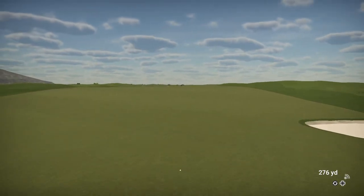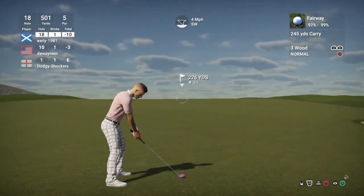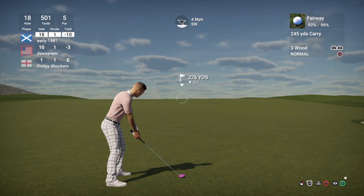So as you can see, guys, 2 of my friends have joined. So there you go, David. Hopefully with this video out, we'll get a few plays on your course. Dodgy Shockers and Dwayne have joined. Dwayne's currently on a 10, 3 under. Dodgy Shockers has just teed off.